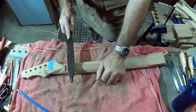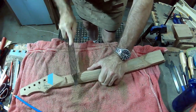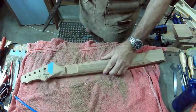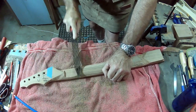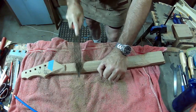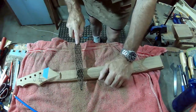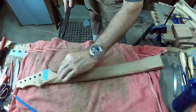The baby cuts. It cuts like a knife. Like that. Once we finish thicknessing this, we'll do one more big bevel and then scrape.